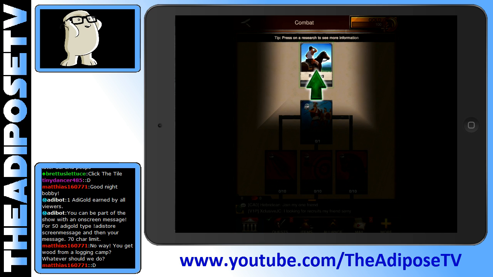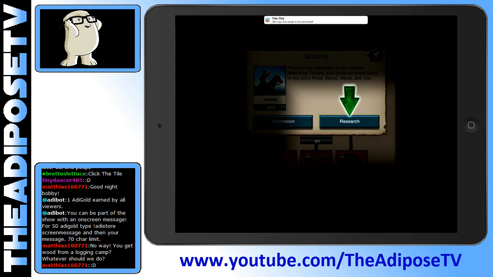Tip. Press on a research to see more information. Okay. Well, looks like I can't actually see what I'm researching then. It starts with an S and ends with a G. Could be singing. Could be searching. Could be stabbing. Could be spearing. Could be soliciting. Could be shagging. So many things it could be. Let's find out. It was scouting. None of the ones that I considered.